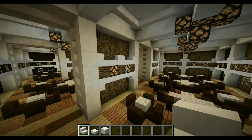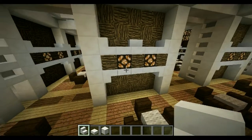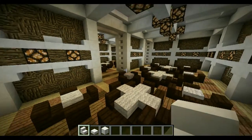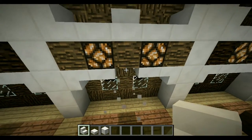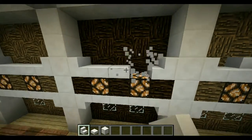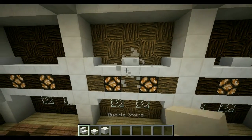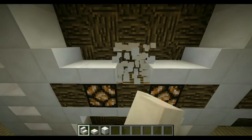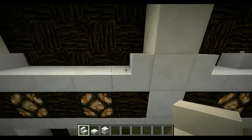I do, on the other hand, like the idea of something like that. That's so simple, but it adds so much. So, see, we're on step three now. We're putting the details in of my build process. I'm pretty sure it's step three. I don't know. I can't keep track of my own build process. But we are putting things in, and they are important. We tried an arch, it made us sick, and we almost threw up and died. But we're recovering now. We're doing good things. Excuse you, block, you rude.